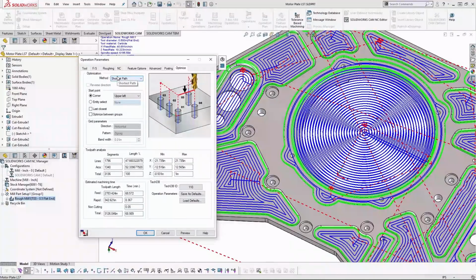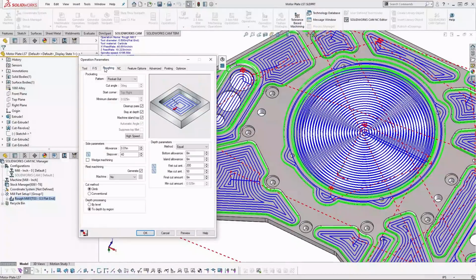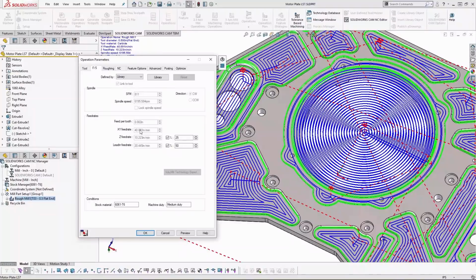So I believe I went from 330 inches per minute down to 40 inches per minute. Now, of course, we'll be able to adjust this and fine tune it, but with a conventional toolpath, I'm never going to reach 330 inches per minute safely. But with VOLUMILL, I can, and I've seen machines go faster than that.